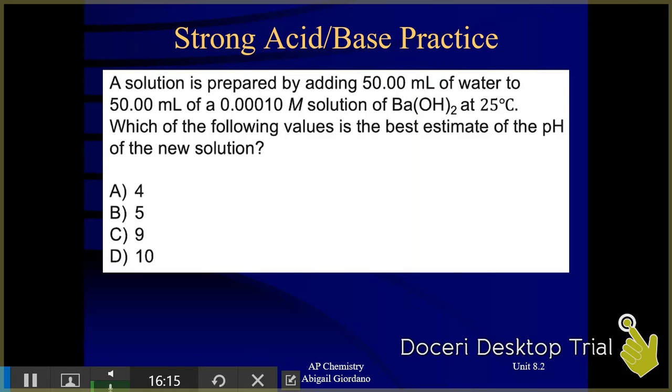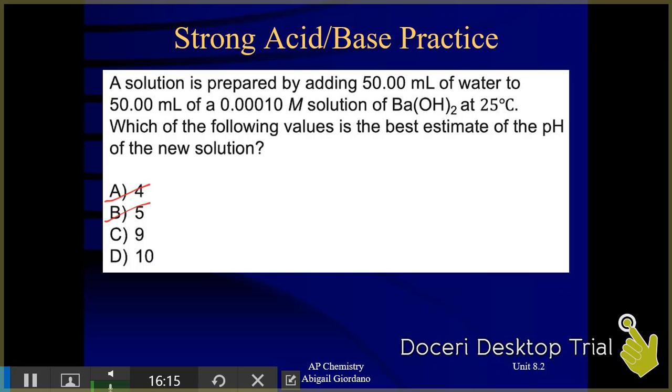And it's multiple choice. So let's imagine this is a real AP exam question where you do not have a calculator. Guys, it's a basic solution. I would hope that you would immediately be able to eliminate answer choices A and B because those are acidic pHs. Okay, those don't make sense. We could at least narrow it down between C and D, but let's talk it out. So what's going on here? I have a sample of a barium hydroxide solution. And what am I doing to it?